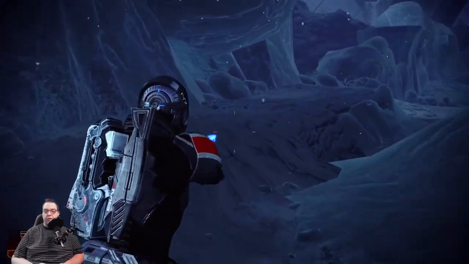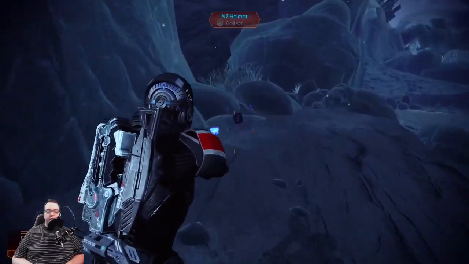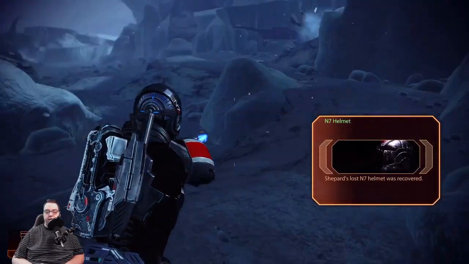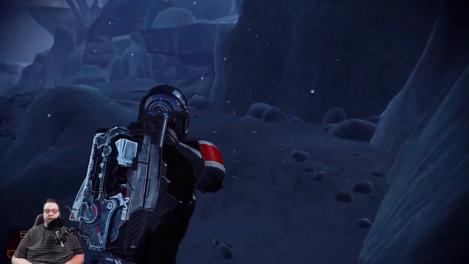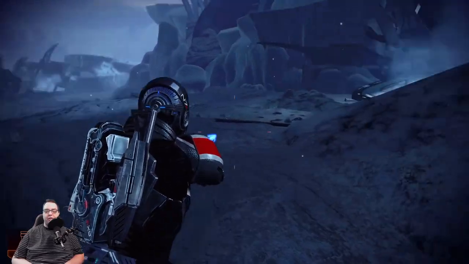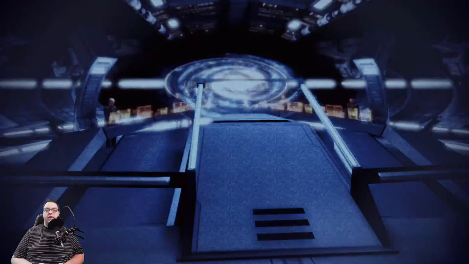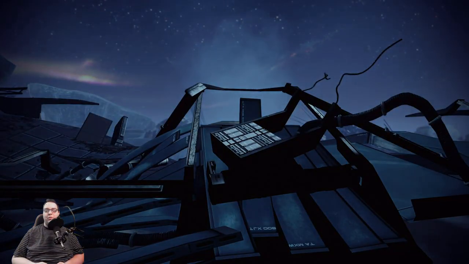Isn't there something up here? Yeah, it's Shepard's helmet. There we go. We'll take that. All that is, that's just a decoration for your cabin. See, now the SR-1 had the cooler galaxy map than the SR-2 does.